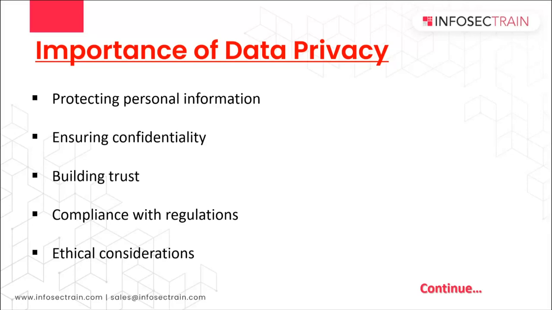If we're talking about the next incident, okay, that happened in 2021. It was revealed that the popular genealogy website, MyHeritage, if you know this particular incident, had sold access to its DNA database to a private equity firm. So this particular incident again raised ethical concerns about the use of personal genetic information and the need for stronger regulations around the collection and use of such kind of data.